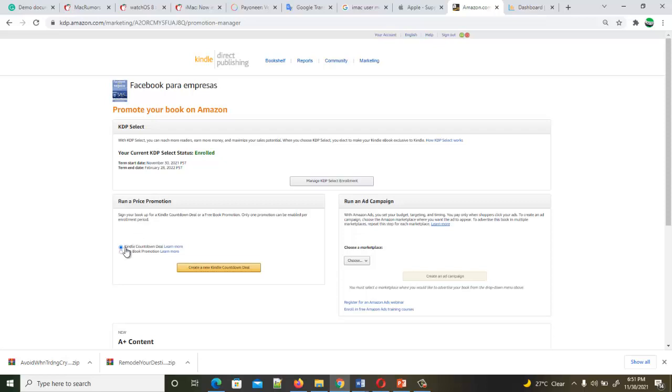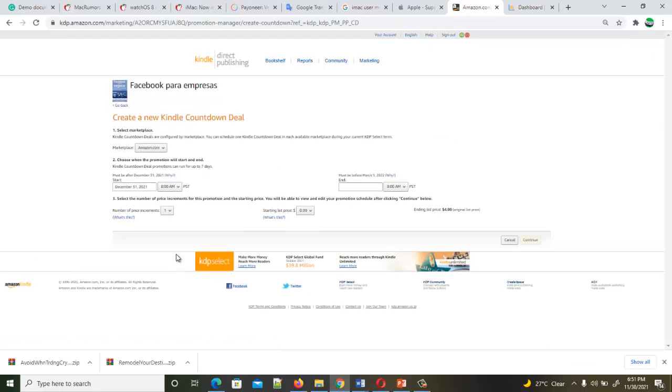So you click on Kindle Countdown Deal, then you select create Kindle Countdown Deals. You come here and select the date you want it to start. You can select January 1, 2022.